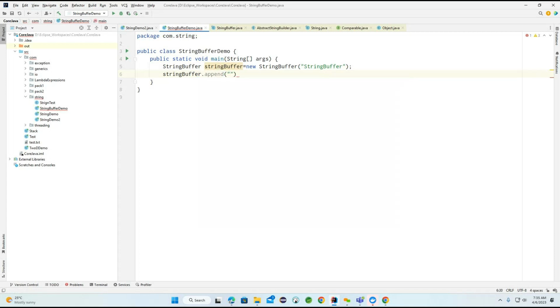Here I'm trying to append one more new string. So this is the append method I'm calling here. After this, let me run this example again.